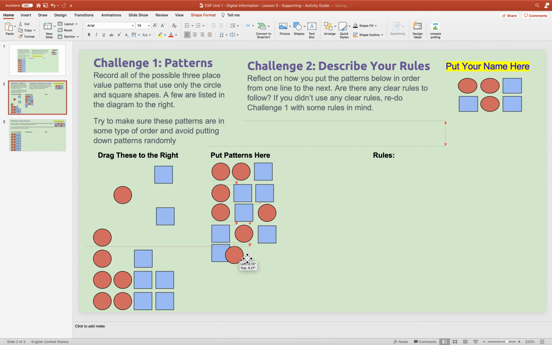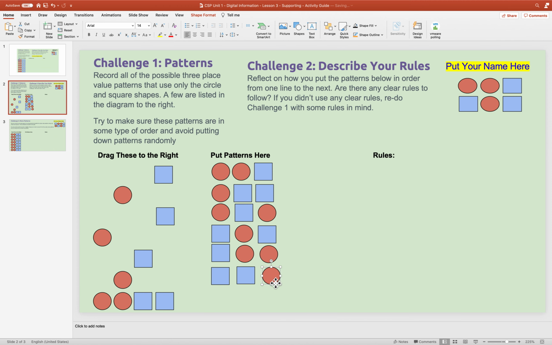So we could say square, circle, circle. And we could say square, square, circle. Now I do think that is every available pattern.